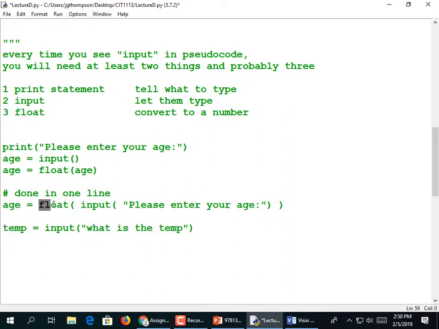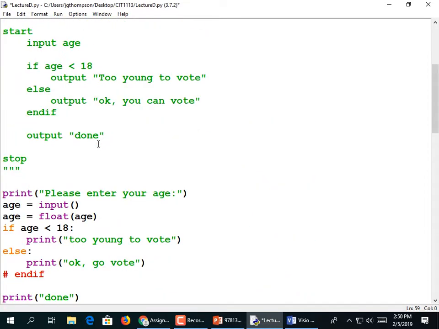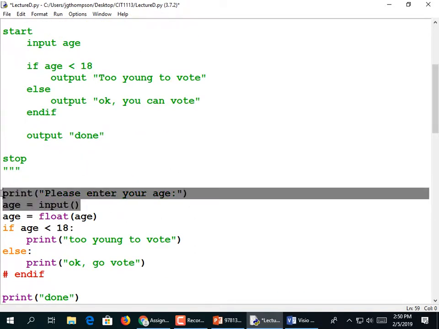To me, this is almost too much, right? Doing the float at the same time that you do the input, it's perfectly good programming, and you'll see a lot of programmers do that. But like I said, it's almost too much. The only thing that's holding me back from wanting to do that every single time is if I like seeing the print statement and the input statement separated. And I do.